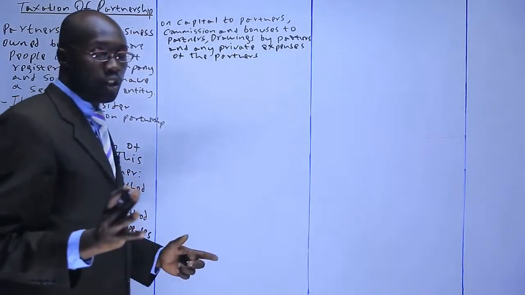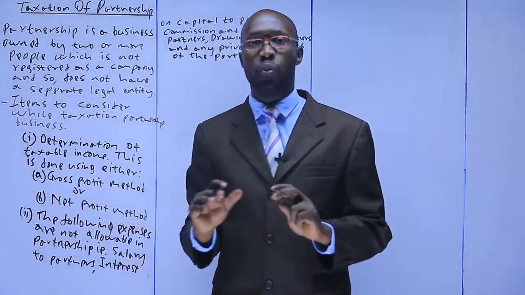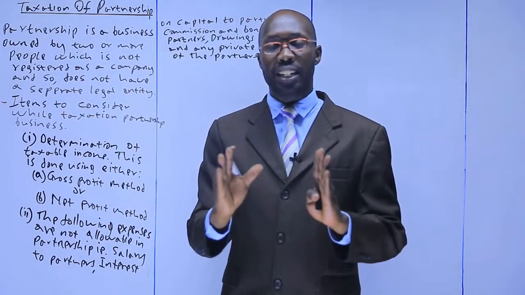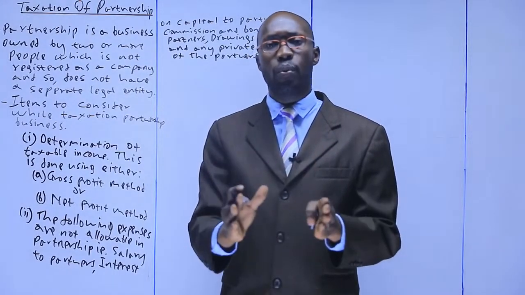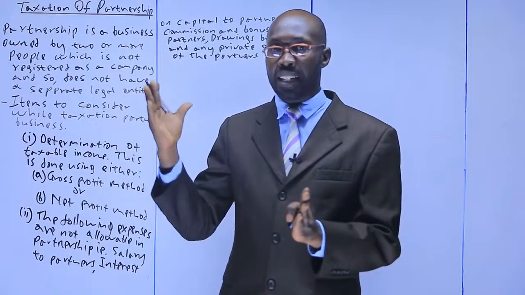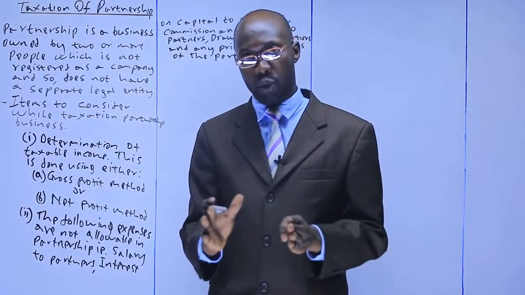That is the second thing that you need to know, that those expenses, when they are incurred by the partnership, they are considered to be non-allowable expenses. Salary to the partners, interest on capital, bonuses, the commission, the drawings. In short, we are saying any expense relating to the partner, like private expenses of the partner, we don't allow them when you're determining the taxable income.